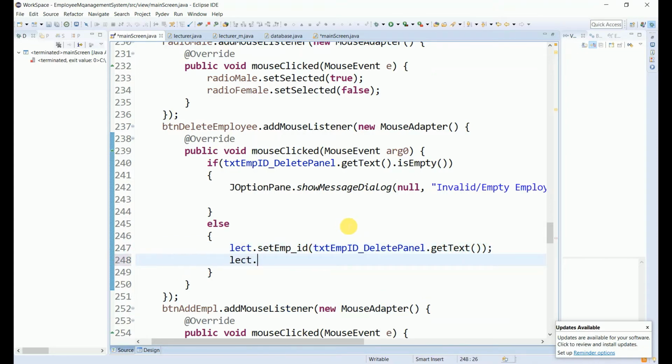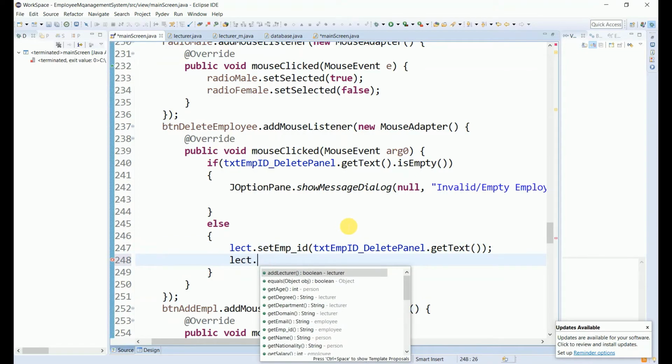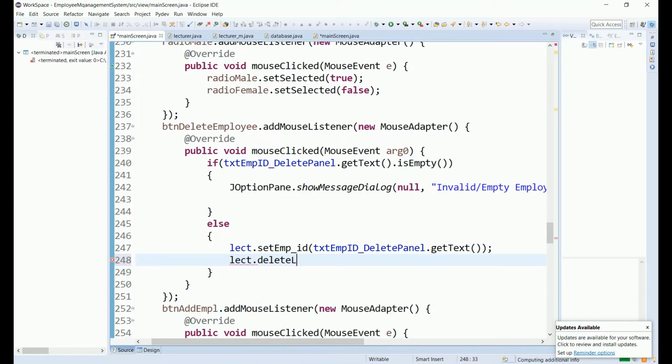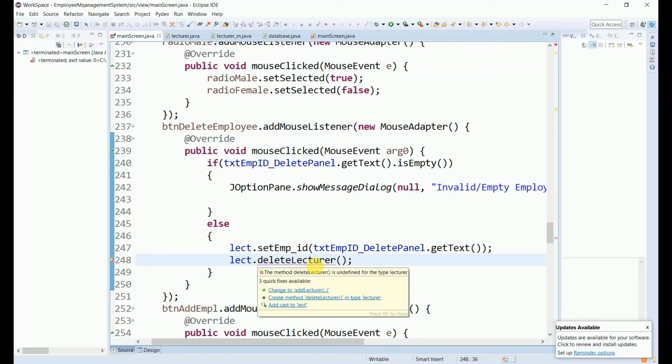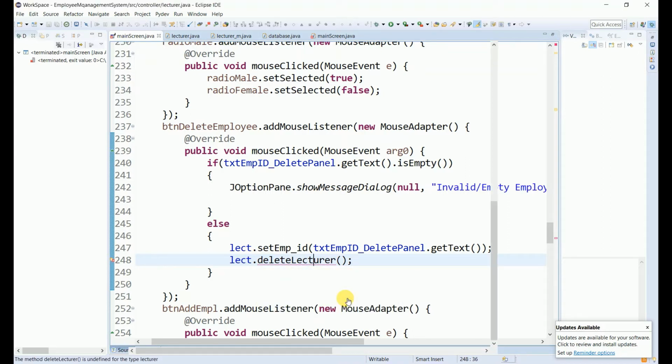Now I need to have a function like dot delete lecturer. Of course, we do not have this function yet, so we are going to put this function. So right now it says create method delete lecturer in type lecture. So I say yes, please create this particular method in delete lecturer.